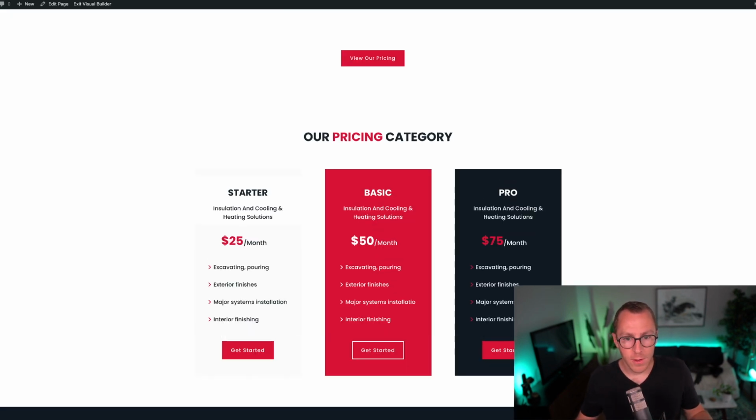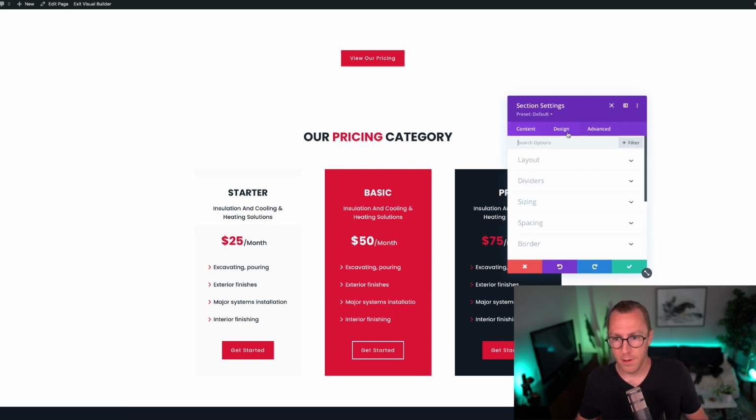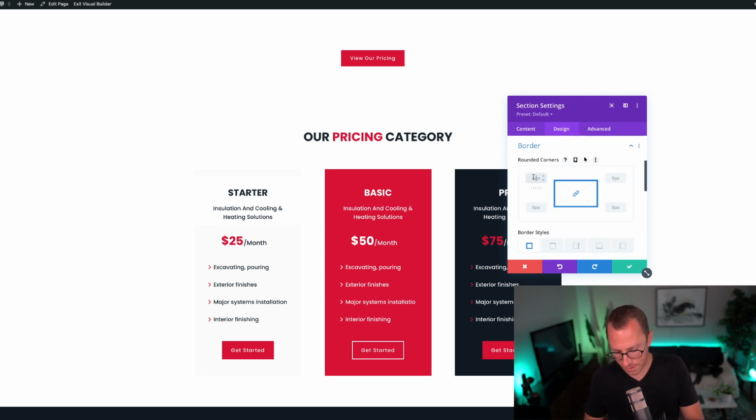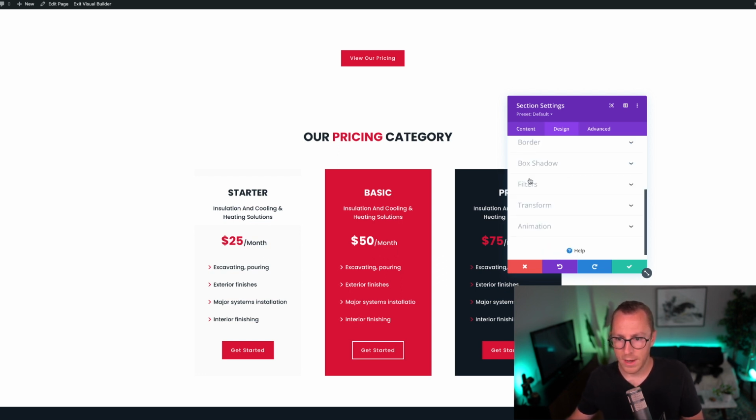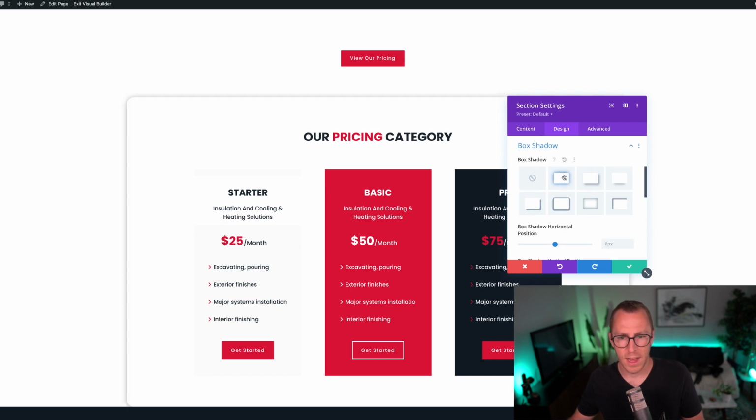Now, obviously, you can come in here and you can have fun with it and make it look however you want. Now, I'm going to do a couple things here just to get a little bit fancy. And I'm going to give this a nice border radius of 30 pixels. Actually, let's try 20. Okay, 20 pixels. And then I'm going to do a nice box shadow. I'm not sure if that's going to actually show up.